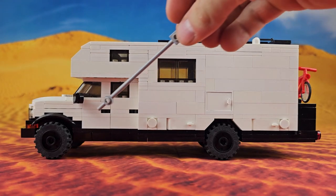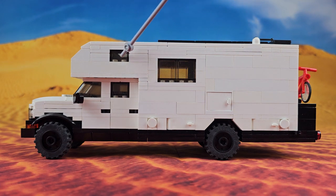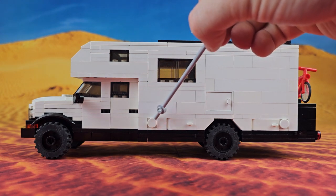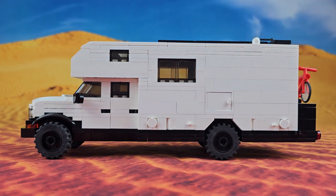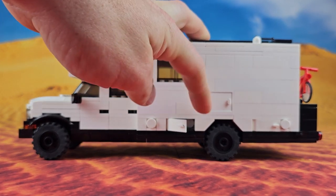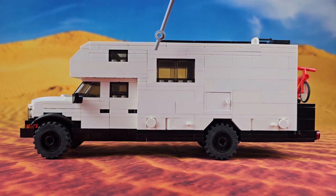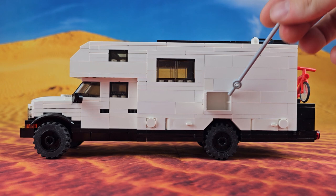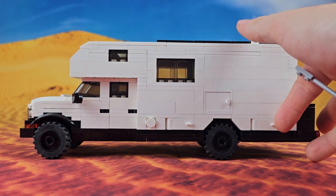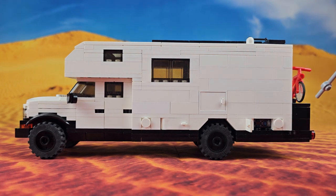On the side here we've got two rows of seats, so we've got two doors. Here are our little door handles, and there's another window on the side where our bed is located. Down here is a cap — this is where our fuel tank is located, so we can fill up our gas. Right here is a door to our fresh water and black water tanks. Above that is a window, and the larger window is our booth dinette on the inside. Above the wheel is a large storage compartment, and here at the back is our power generator and batteries for our solar panels up top.